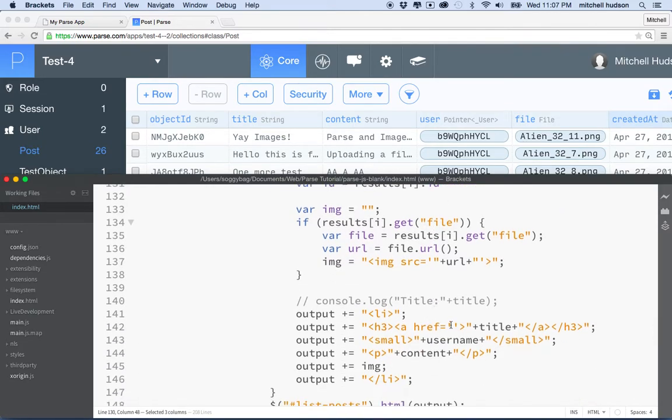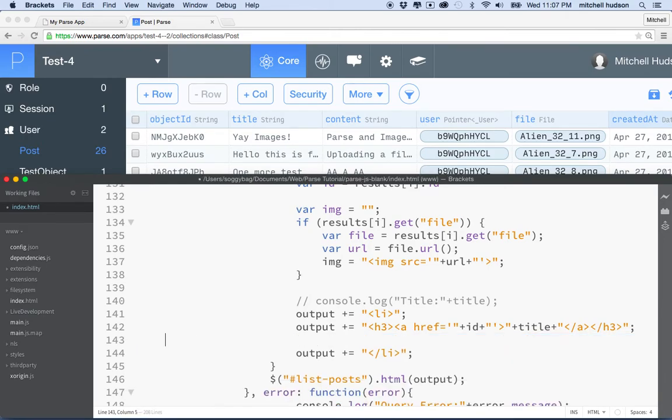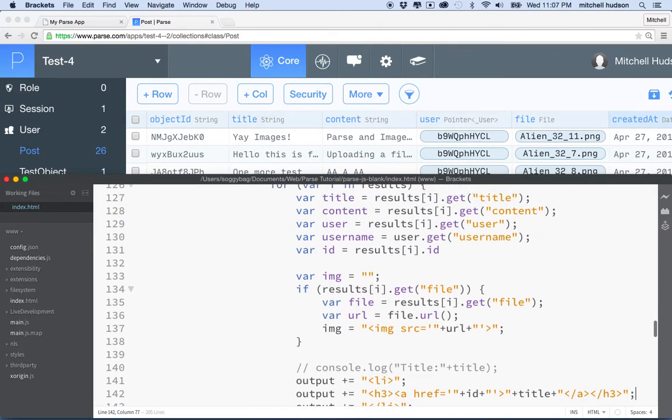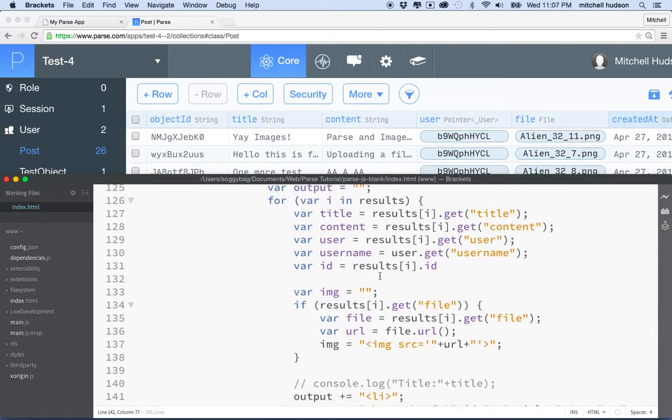And then down here, I'd like to include the ID value inside the quotation marks for the href. So what I'll do is put the two quotation marks, two plus signs, and the ID, right? And then maybe I'll remove the small tag, the image, and the content, okay? We could actually remove those things from up here too. I'll just leave them in there for now, and let's give it a test.